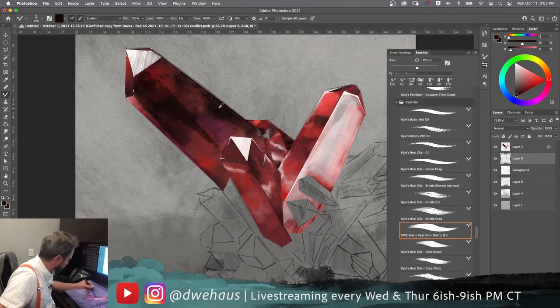I kind of like it. I can pick up a little black. I think I'm going to step it back. I want a little of this bright red up here at the top, and a little bit of black down at the bottom, just coming up. Oops, a little bit of black. There you go. And I don't have much contrast in my crystal in the background.